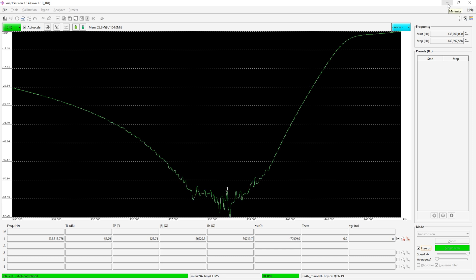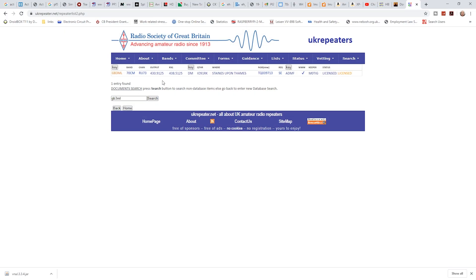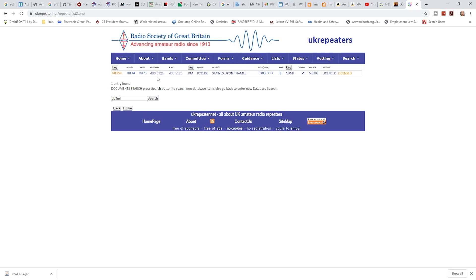Let me minimize that and open this up. I need 515 — I've got it too, and now I need 512.5, so I'm not going to argue with that. The other side is around 430.7, about central, and I've got the least amount of loss at the top, about 5 dB or so. On the low side it's about minus 72 dB, and that's as much as I can get it.